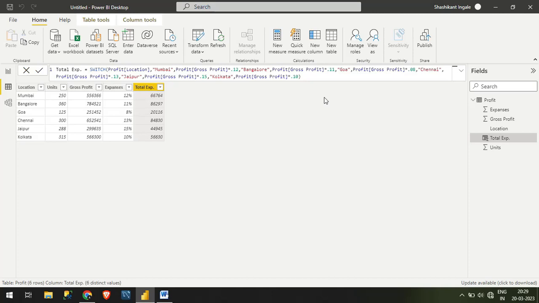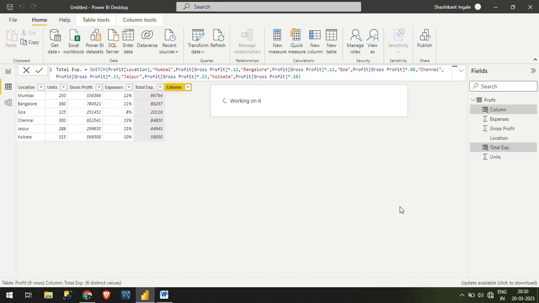Let me just add a new column here first of all. For example, in Mumbai and Goa we are selling furniture, and apart from that, other cities are selling electronics. So we'll see how we're going to work on that.